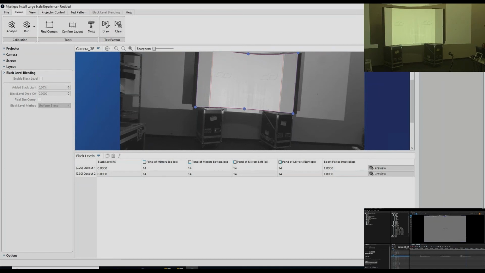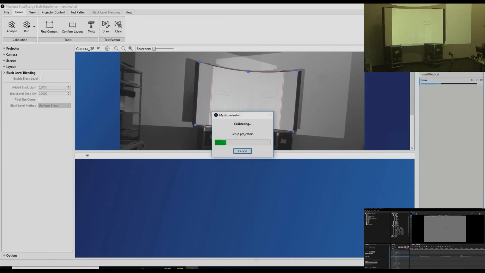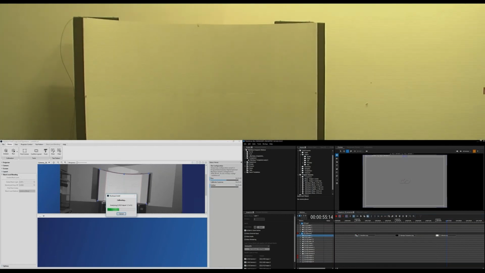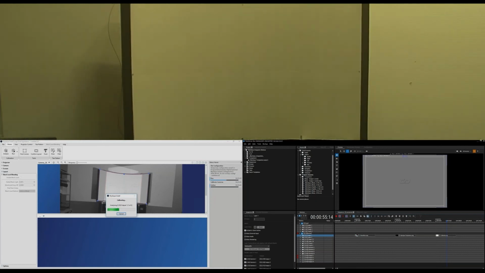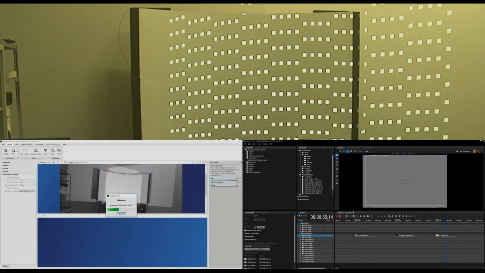So, and now we're good to press the run button again. And there we go. So it's doing the same thing we saw earlier. You can maybe change the picture again. But now, of course, for both projectors, right? Because both projectors have to be calculated separately or individually to have different warps, and the final result then should match very well together. That's our goal.